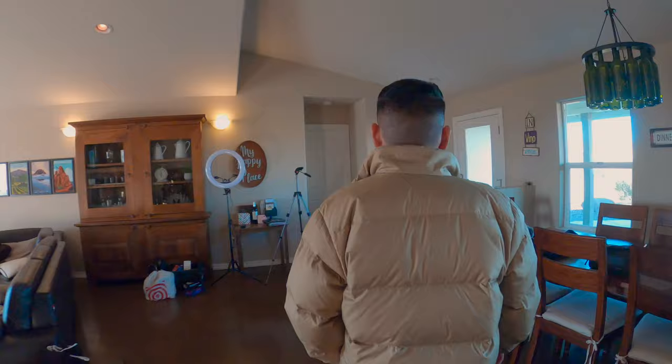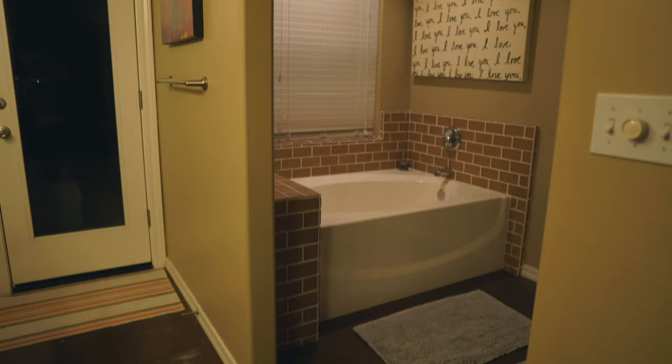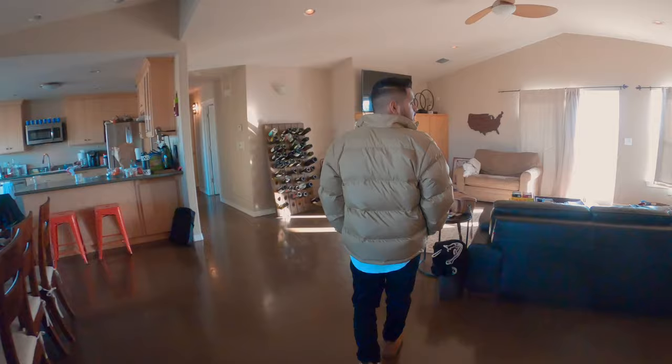And then this is the master bedroom right here. It's got a hot tub, its own little room for a toilet, very big spacious room and bed. And it has a walk-in closet, which is really nice too. And a back door. Yeah. To the backyard. Yeah, and a back door to the backyard with a very tall window throughout the door, which is really nice. So I thought this was pretty cool. When I first got here, this was the first thing that I noticed.